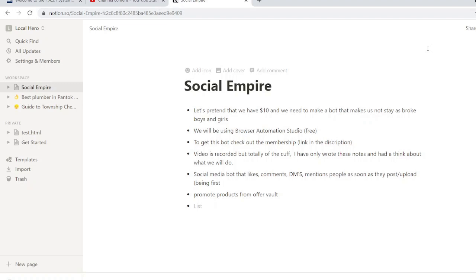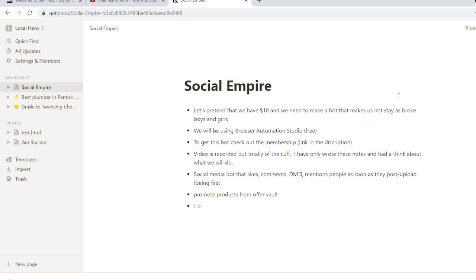We're going to build a social media bot, and the concept behind this goes back to the day when I first started making money with social media bots. This is going to be using the same kind of thing, but with a modern day twist because there's more sites now and different methods to use. Essentially, we're going to build a social media bot from scratch that's going to cover lots of platforms. This is going to be decided between me and you guys. Just comment below what you want to see. And if you're a member of the Bot Empire, then you're going to be part of the Discord channel and you'll be able to make decisions on where we go.